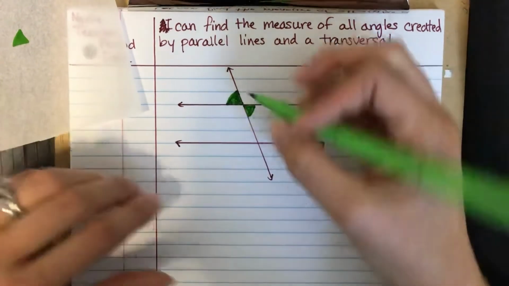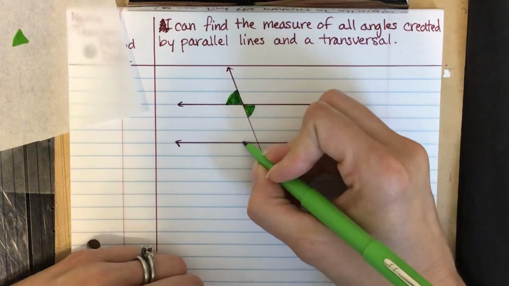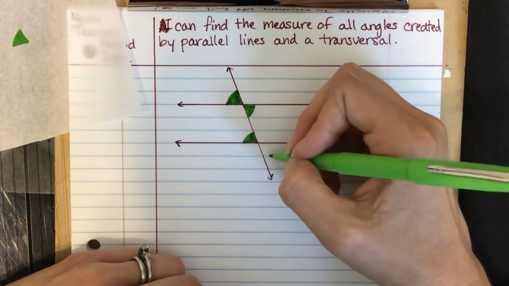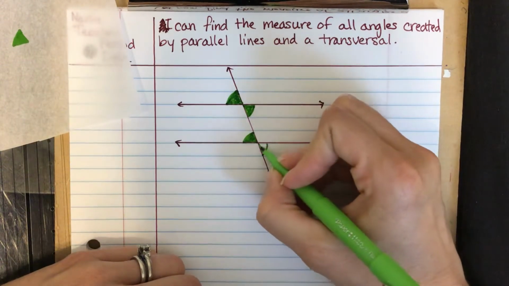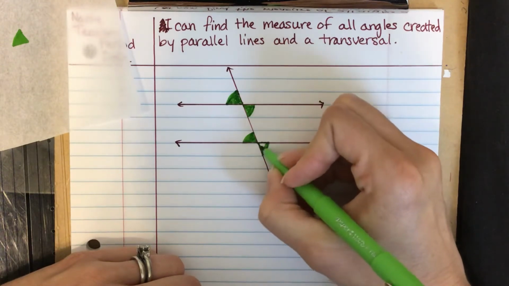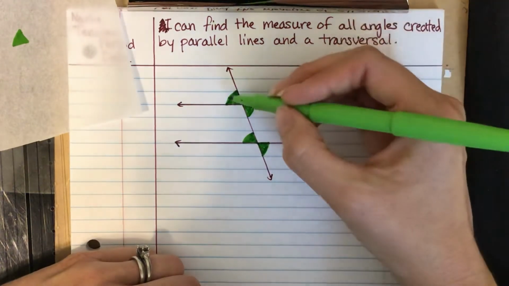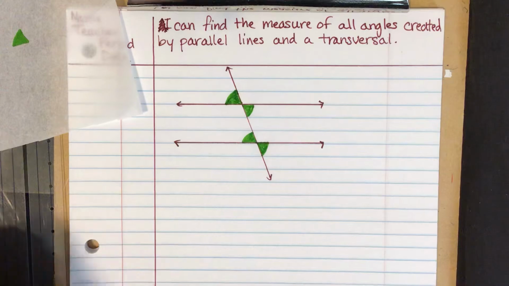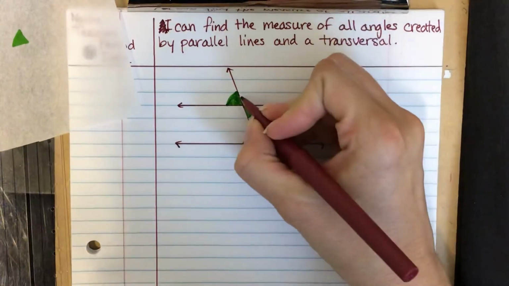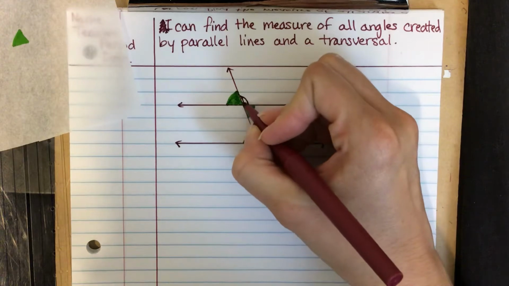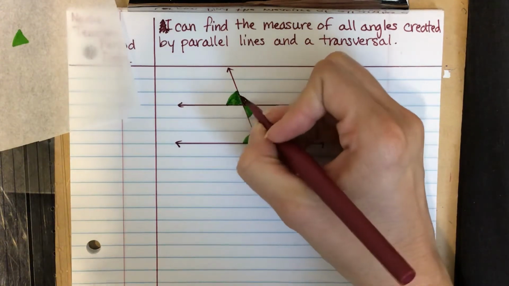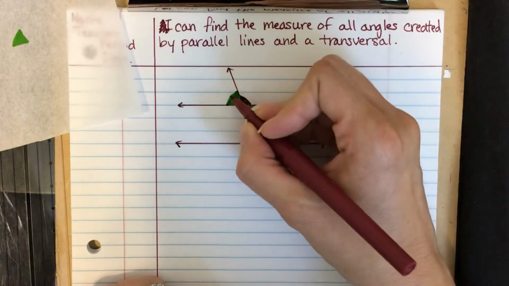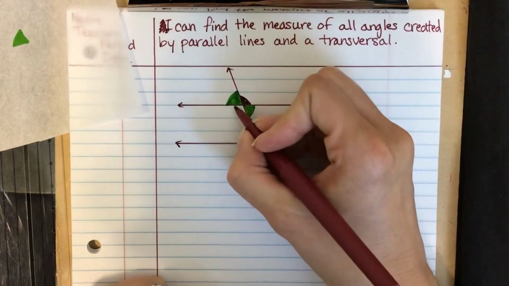Okay, and then we slid it down and we could see that this angle right here is congruent to this angle right here. And then this angle and this angle are vertical angles, so these are also congruent. So when you have parallel lines cut by a transversal, all four of these angles would be the same measure, okay? The same thing happens with the opposite angles. So this angle right here, we could figure out the measure of that angle because this angle and this angle are supplementary, so we would just subtract this angle measure from 180 to find that one. Then these are vertical angles.